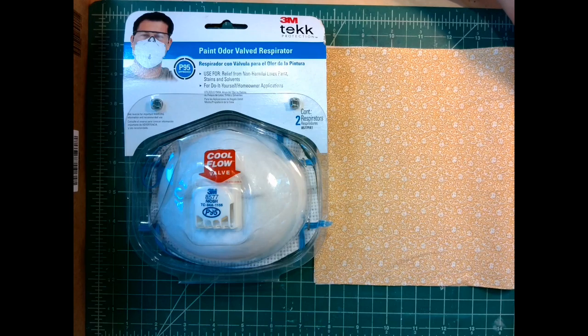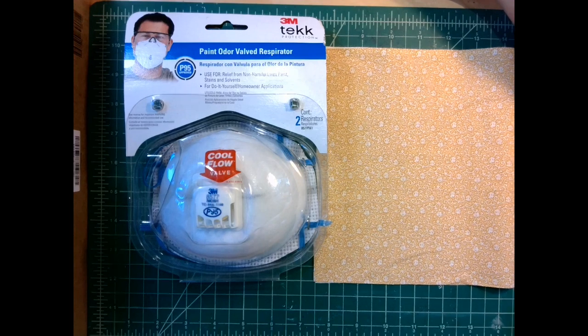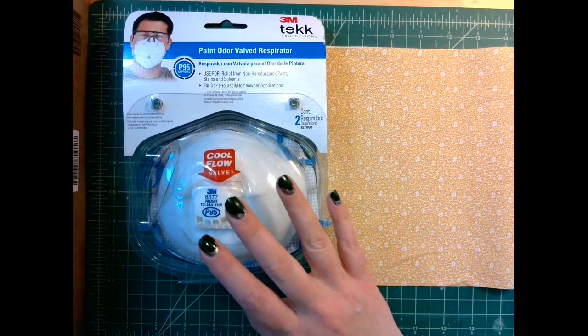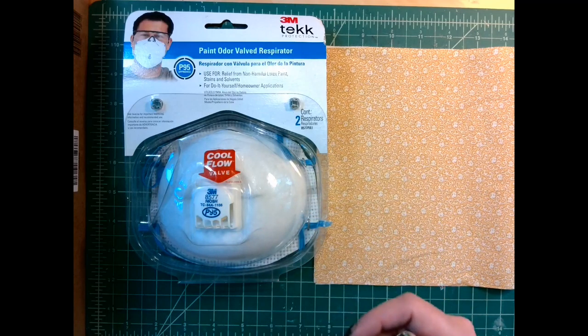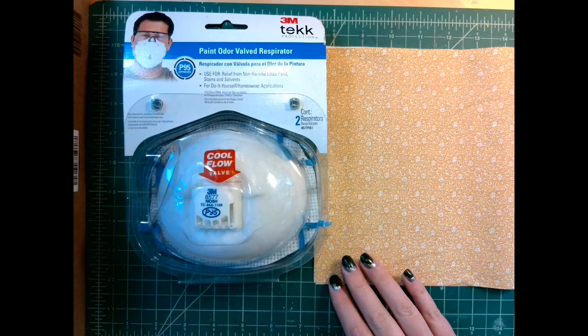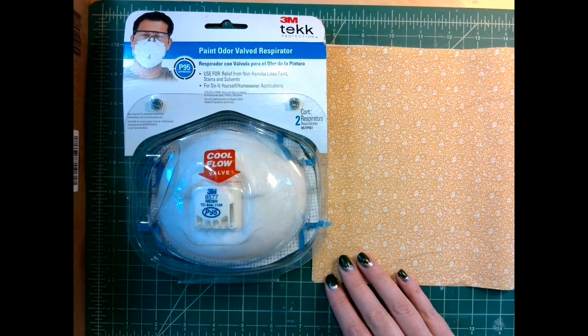So the other thing we have to think about is making sure that you're wearing your mask correctly. Clearly, if you have this type of mask, your face goes into the concave side of the mask. But if you have a typical surgical mask, there'll be two sides to it.